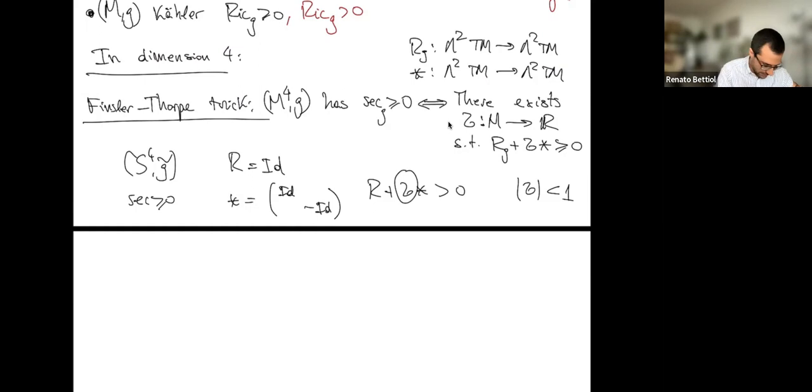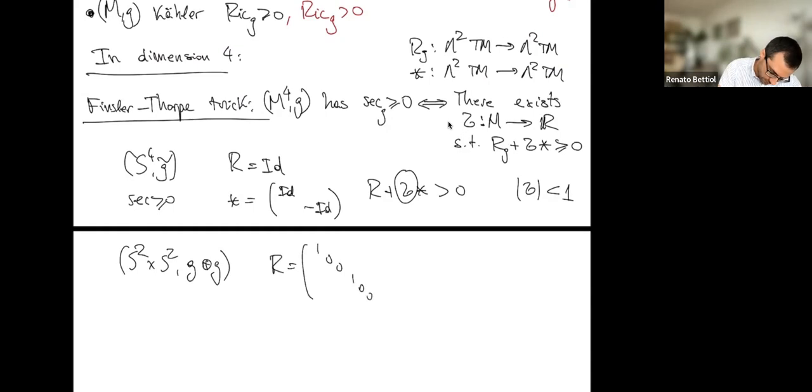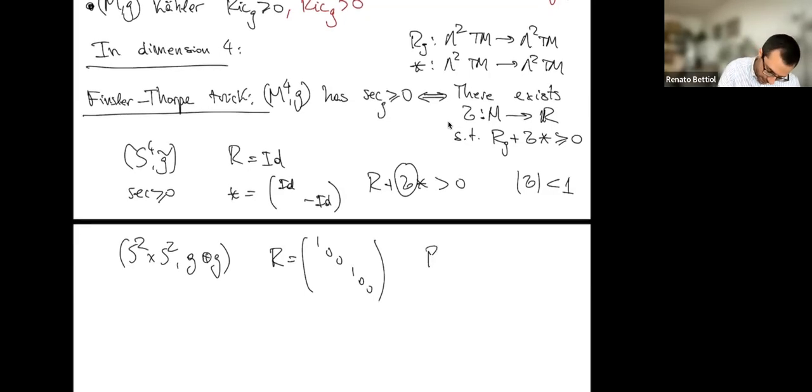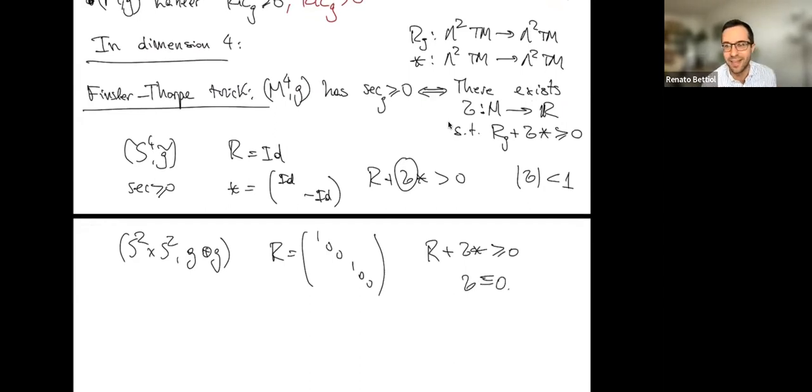So for example, if you take S2 cross S2 with the product metric of round metrics on the two-sphere, the curvature operator here has a bunch of zeros. It looks something like 1, 0, 0, 1, 0, 0 in a convenient basis. Hodge star is going to have some pluses and minus ones all over the place. And there's nothing you can do with it. If you add any multiple of Hodge star to this operator, it's not going to be positive semi-definite unless tau is identically 0. So in this case, it has to be 0. There's nothing you add. The operator is already positive semi-definite, and you can't fiddle with it at all. It has to stay that way because you have flat planes at all points, right? So the function tau is unique.